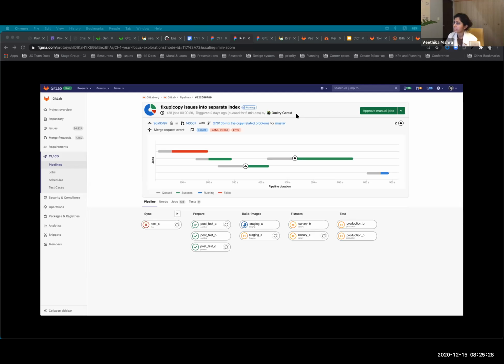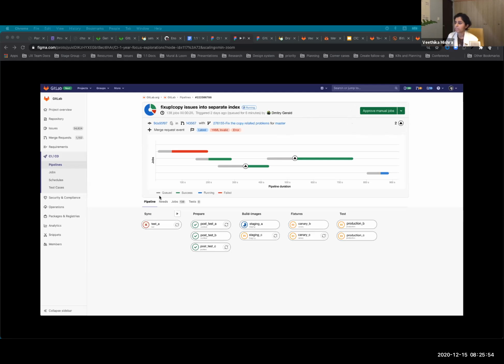Now, the next thing you'll notice here is this primary action button. And just to mention that this primary button is going to be a dynamic one. It would take into account the status of the pipeline and what is the most important action in the context of whatever is going on with the pipeline at that particular moment. So this will keep changing depending on that.